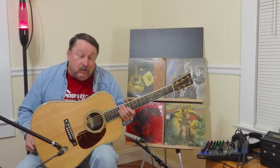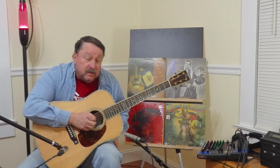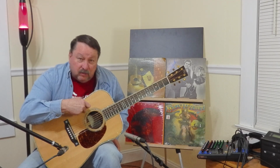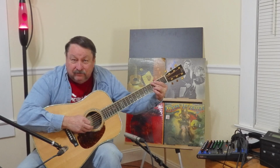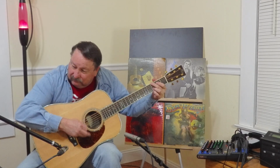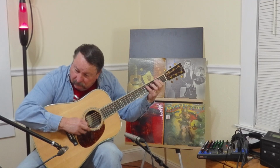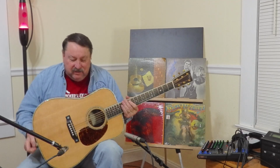And this isn't a particularly old instrument. Like I said, this is a 2017. So this is a somewhat modern guitar. It doesn't sound like it. It's lush. This is a really big, lush sounding guitar. This tone is why I like Brazilian rosewood, especially with Adirondack red spruce. This is the tone for me. You feel it right here when you're playing this one.